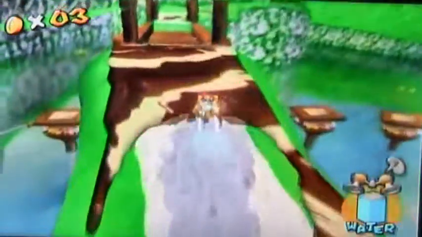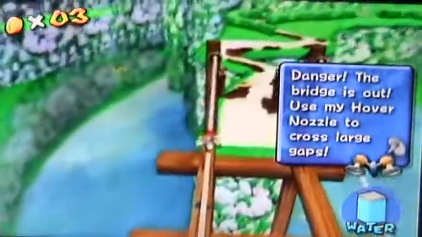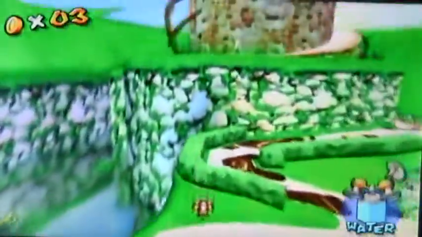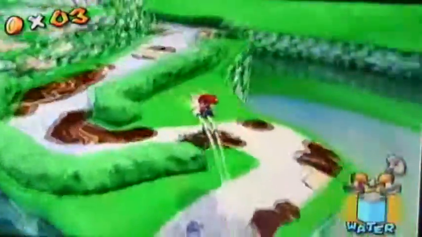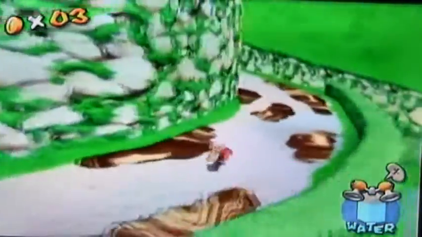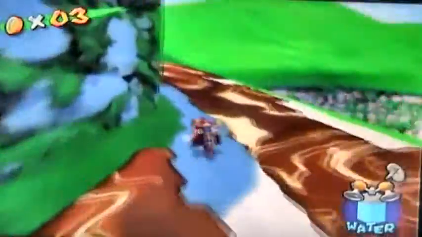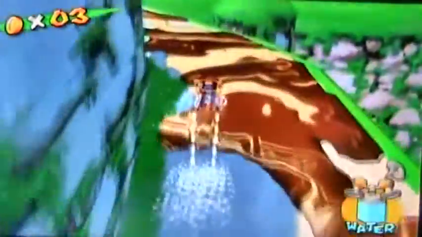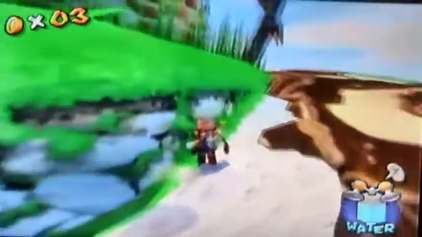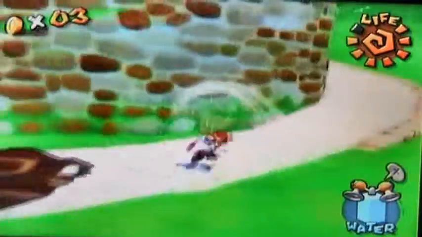Stop sliding. Alright. Mario, stop. Okay, I can go over here. I'm not very good at the spin jump, as you can tell. Alright. Avoid the... What are even those things? Whoa! Stupid spike thing. Alright.